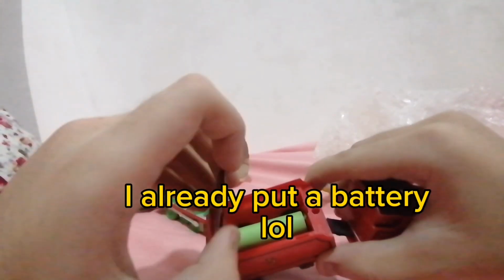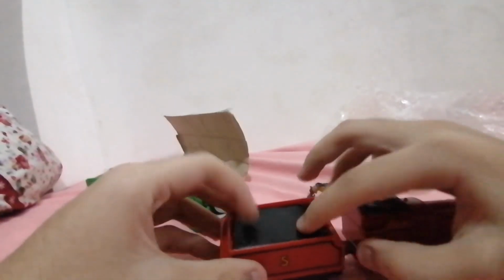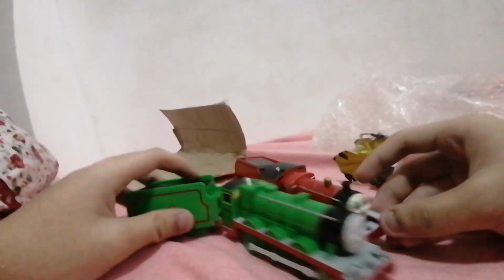Don't mind this skull. It has been put together with cardboard and modified. Sorry. Don't mind that. So anyway, let's give them a test run, shall we?